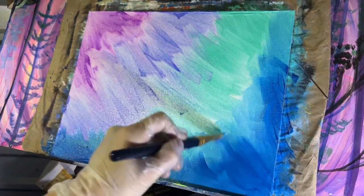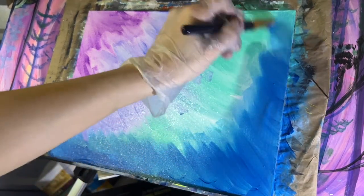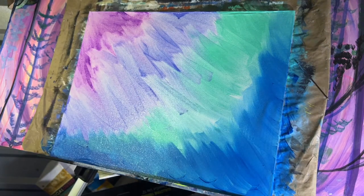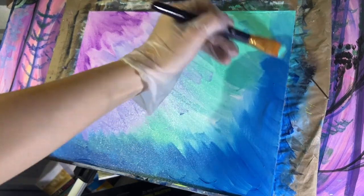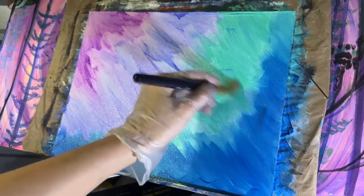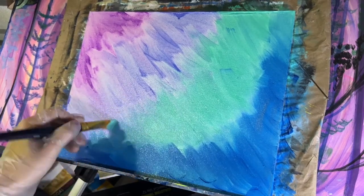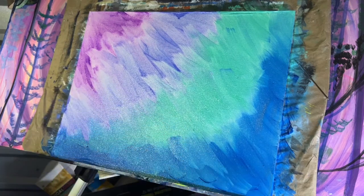Circles. Traveling along with my brush here, just to soften everything. Okay, I think before I soften, which I don't actually know. Oh no, I don't know what my paintbrush is. Okay, so I'm going to actually add some of that turquoise color in here, because it just got kind of wetted out for some reason. I don't really know why it's not standing out, and I want it to. I obviously looked at the end photo, but I don't have it as a reference photo. I don't have the ability right now. I just have two devices with me.